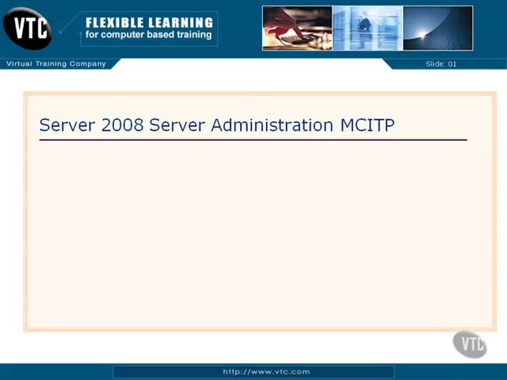Now let's talk about the MCITP certification for Windows Server Administration. If you go out to Microsoft's website and look around, and we'll go out there in just a minute and take a look, you will notice that the MCITP, which stands for Microsoft Certified IT Professional, you can achieve this certification by passing 3 exams.